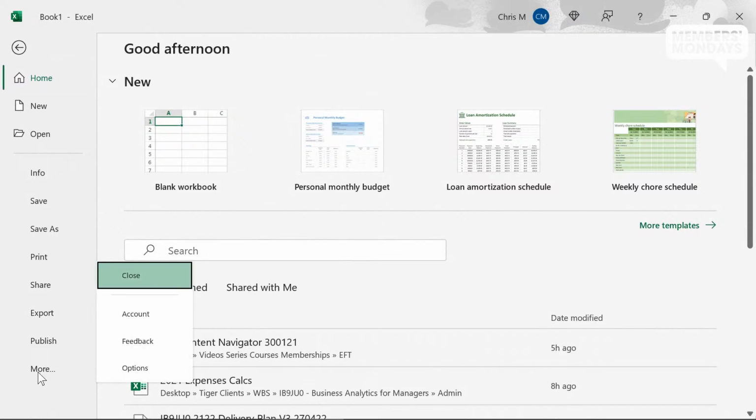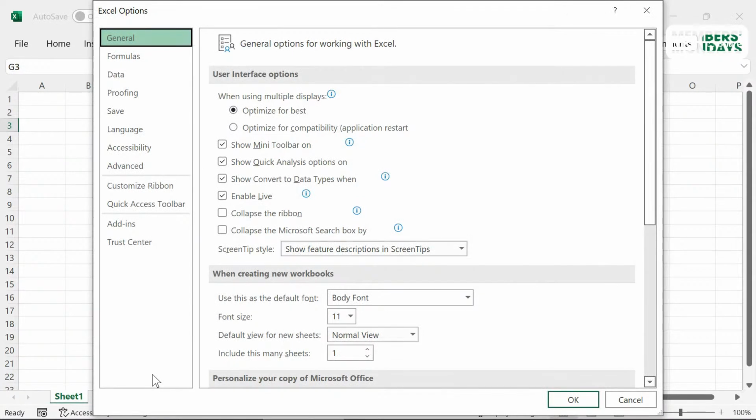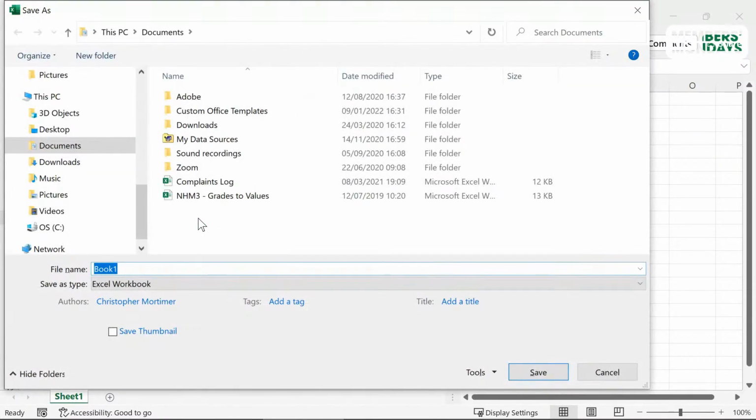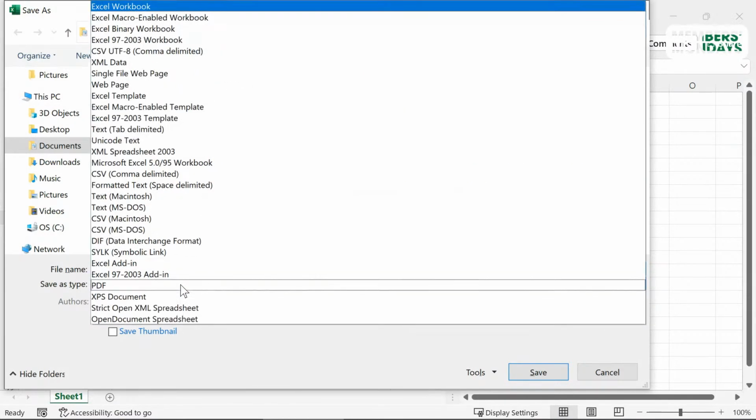A couple more things in Excel options before we get started. Firstly, I've got to think about the file format. Now, I'm going to hit F12 here on the Windows PC. And this is our usual save dialog box. Now, what happens if you just save as Excel workbook here? That's going to be problematic when we're using VBA because we need to save as an Excel macro-enabled workbook.